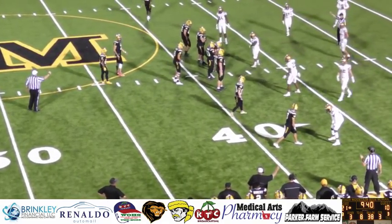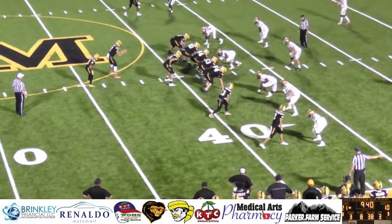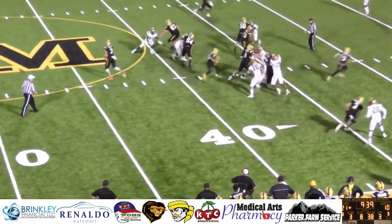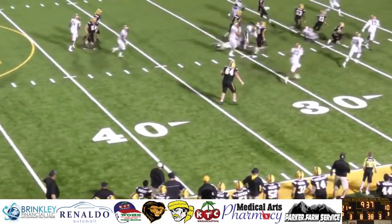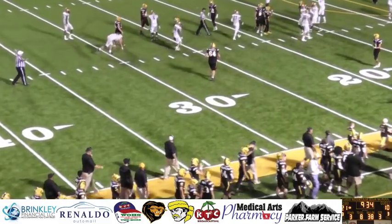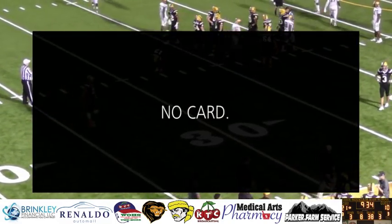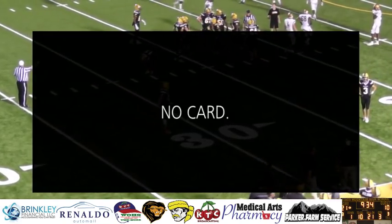It hasn't just been we've outmatched you. It's been misdirection, have Shelby going one way, and then the ball goes the other way. And this time it's another. This one is just a man up, right up the gut from Brooks. Now, he did pull it out and make a pass fake, but it was just a straight handoff from Brooks. Just ran right between the tackles and got a big gain.